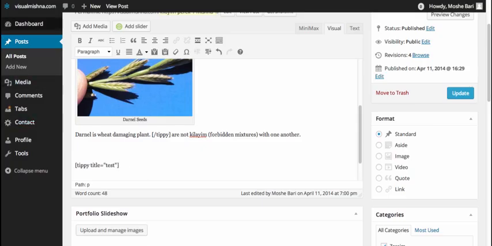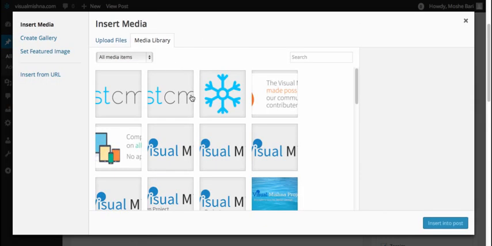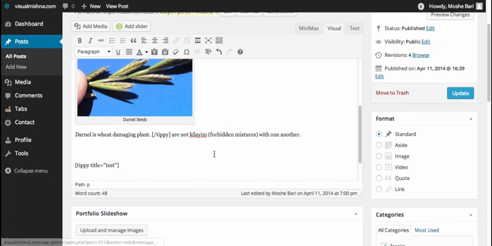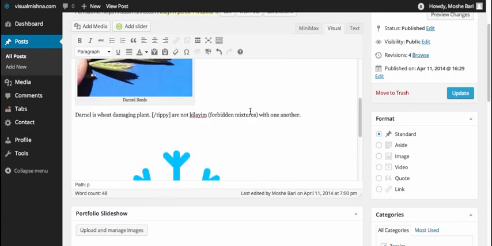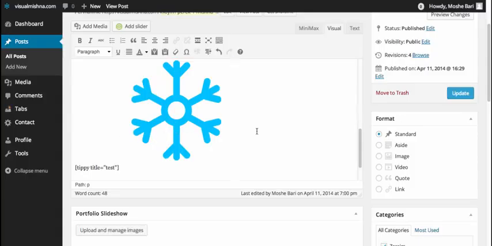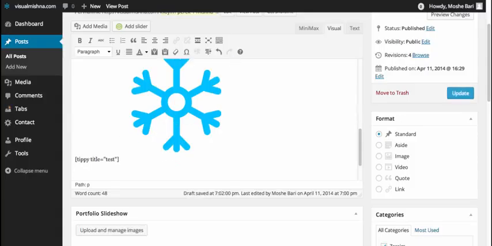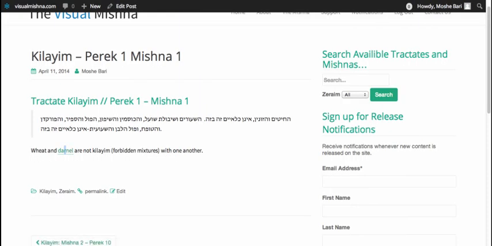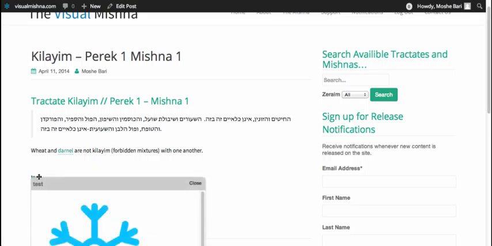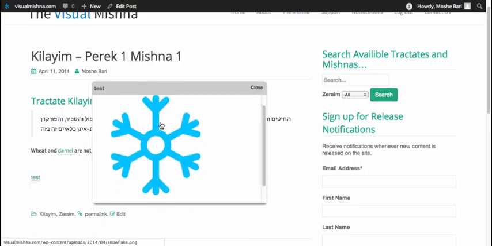Now in here, you can add media just by clicking Add Media, put something in, Insert into Post, give it a caption, really it doesn't matter. Add some text, hello, and then all you gotta do is just close off this. When you're done, just press close, and now if I go back into Kilayim, we should have a pop-up for something called test, and when I click that, I just get a picture of the image I just put in.